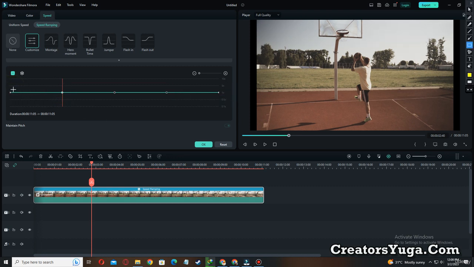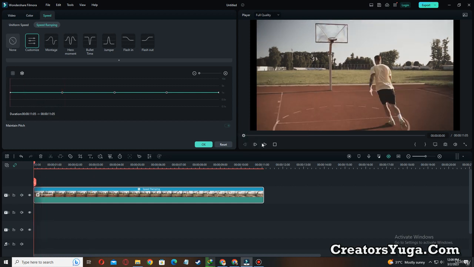And here you can see we have 5 nodes, 1 2 3 4 and 5. Our video clip will start from here, and this is our timeline. As I have already told you, we can add an extra node by clicking on the plus button.